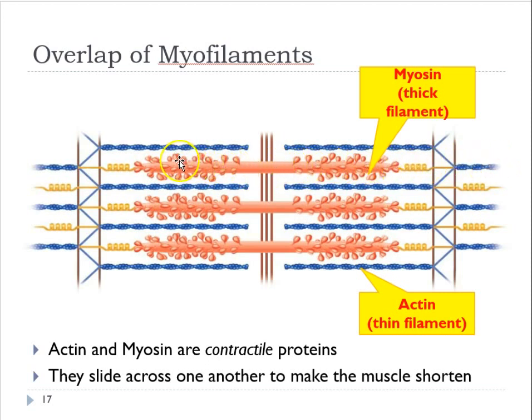So these little things are going to move across and crawl over this thin myofilament layer, and they do this with these little heads. The heads will crawl, crawl, crawl, and when they do, these two areas are going to condense, and then eventually, if we need to stretch, they're going to crawl in the opposite direction, and then you'll see this area of the muscle and this area of the muscle go in the opposite direction. They'll pull apart from each other. And that's called the sliding filament. We're going to talk way more about that soon.